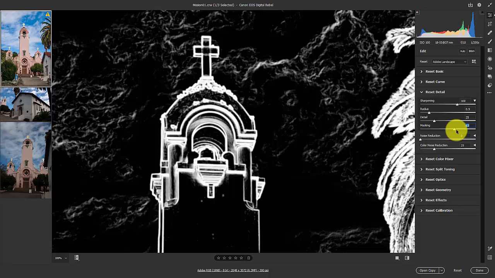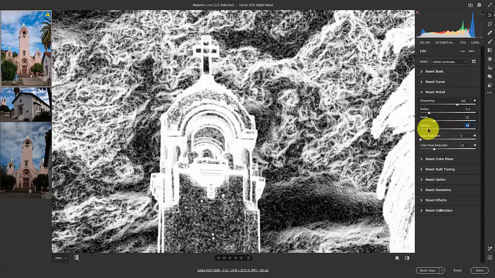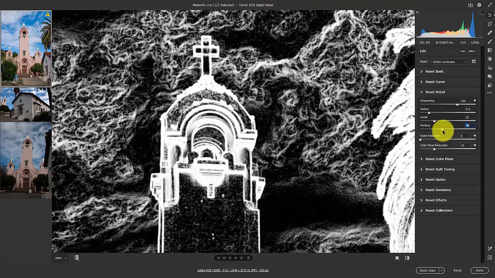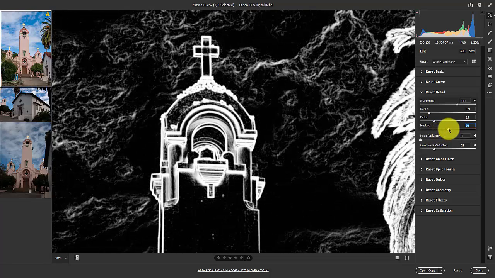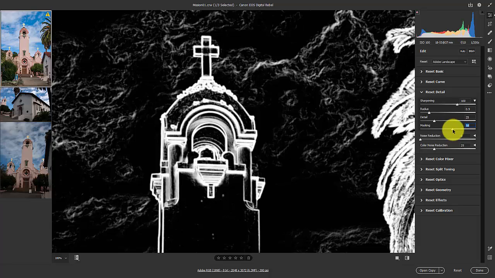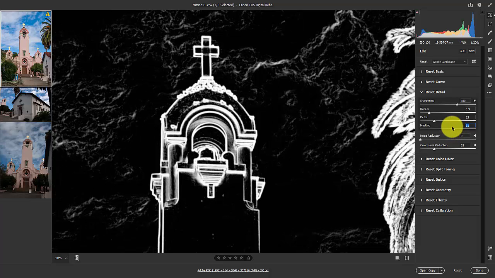Your screen will turn grayscale, and the areas of the slider you're dragging will appear as edge areas in the preview area. This is particularly helpful in understanding the masking slider. As I drag the slider to the left, more of the screen turns white and more sharpening will be applied. As I drag to the right, only parts of the photo will receive sharpening. The further you drag to the right, only the most obvious edge will receive full sharpening. So I'll leave that at 61.